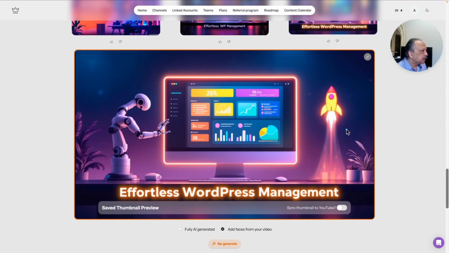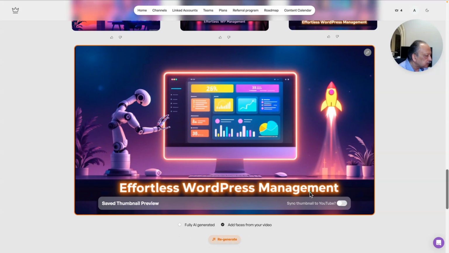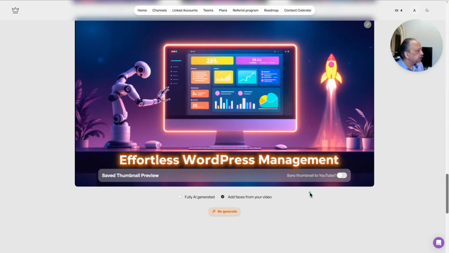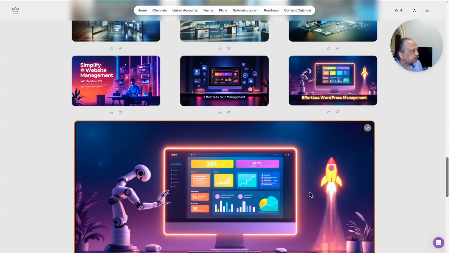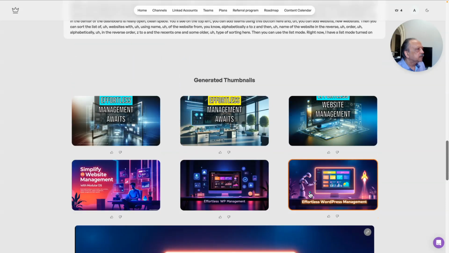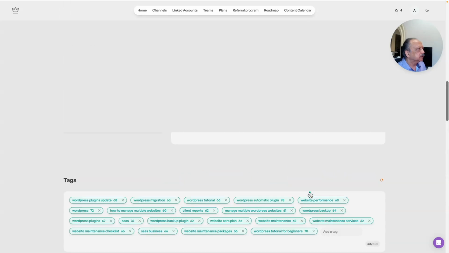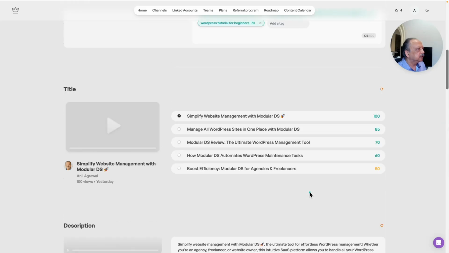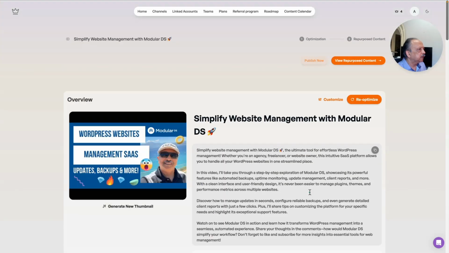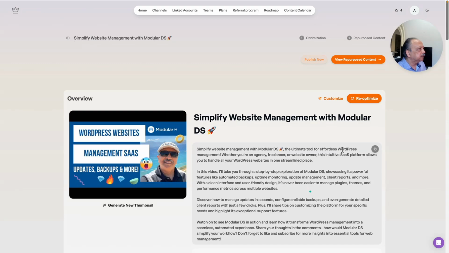Once you edit, it gives you the option to sync the thumbnail to YouTube. Obviously that's for a linked YouTube channel. You have to have linked YouTube to be able to push it, as mentioned before. Now let's look really quick at view repurpose content.